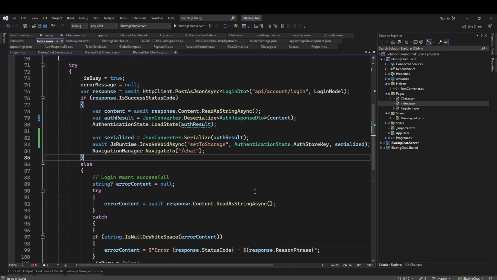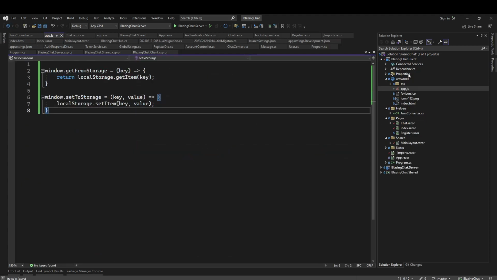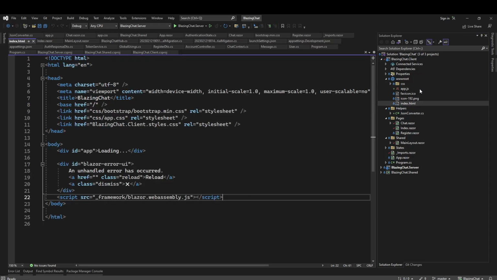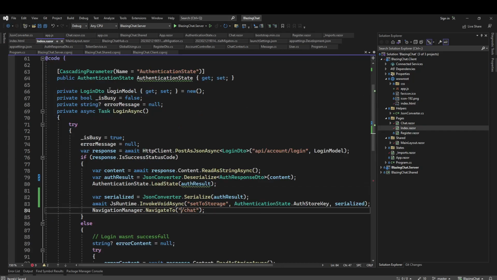No, there is one missing piece, that is we need to add this app.js to our index.html. So let's use it, and we have this app.js. Fine. So now we have all the pieces from login. Where is login? After logging in we are adding it. Fine. Okay, now let's try.